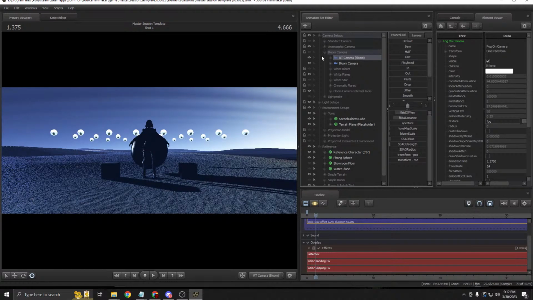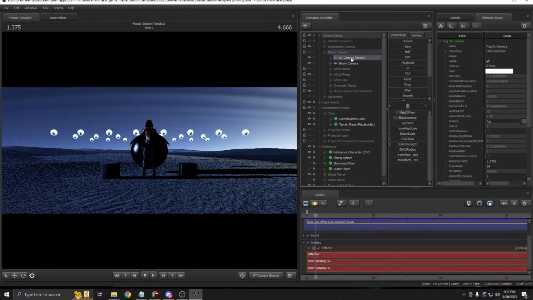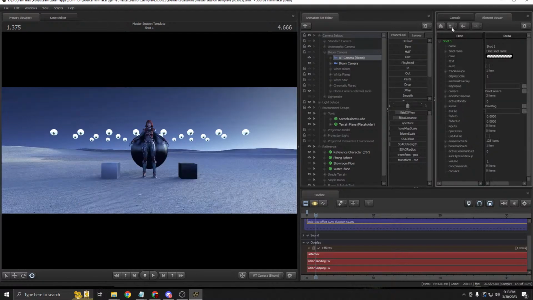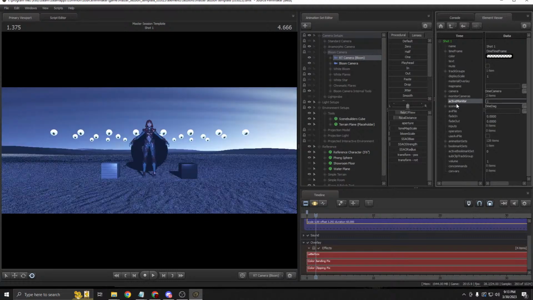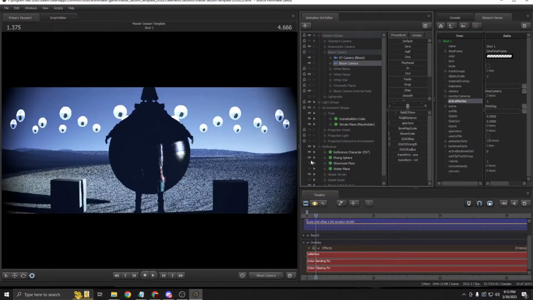It's just a regular standard camera with bloom on it. So it's the same story. In order to activate it, you need to show an element viewer camera, go up to the thing that says shot 1, and change your active monitor to 1 instead of 0. That'll now change the view to your bloom camera, I believe.